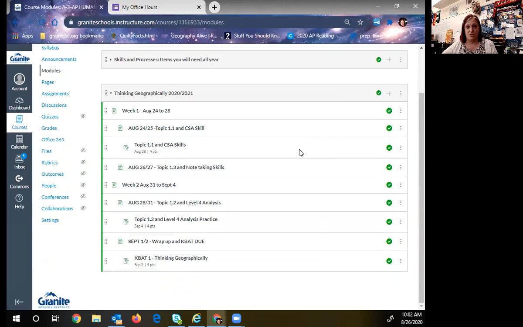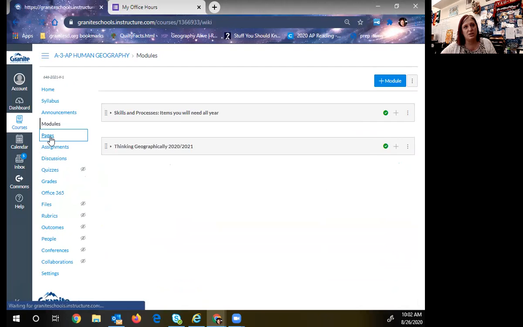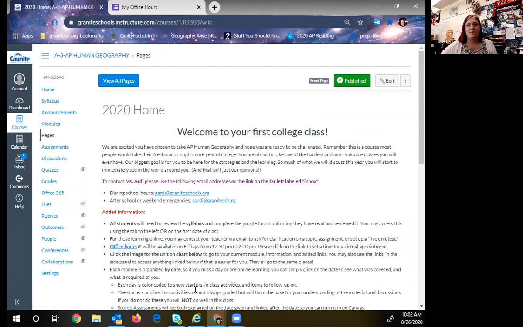Hopefully, that helps you understand how to get around and navigate Canvas. Remember, you can close these as we finish units so you don't have to have everything open. I would not recommend using the Pages page. That will just take you back to our home. You can go to all the individual pages. It's really not worth it. It's a lot of stress and a lot of trouble.